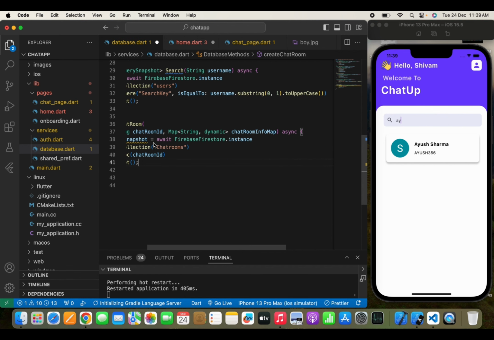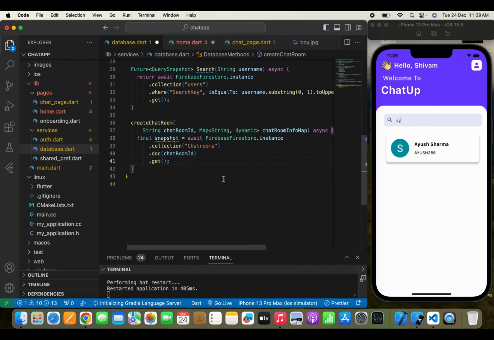Then once we have got this, this snapshot will simply check, for an example, if I search Ayush here, yeah, now if I have already had a chat with Ayush before, I want to simply go to that specific chat room to have a chat between Ayush and Shivam.